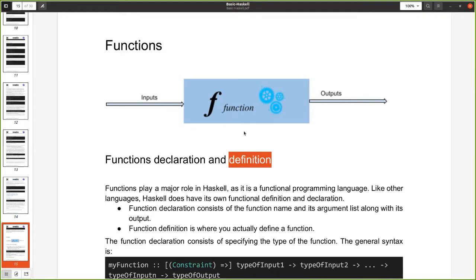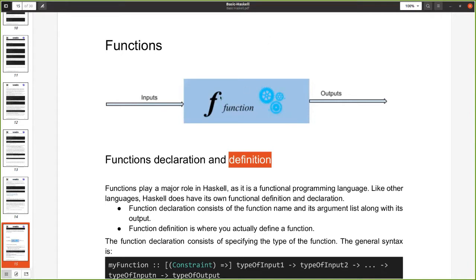And this is really important because in Haskell, as opposed to other object-oriented languages, where you can get inputs into your function, they call them methods in other languages, you come up with an output that doesn't just depend on those inputs, but on that input and some other stuff outside of the function.